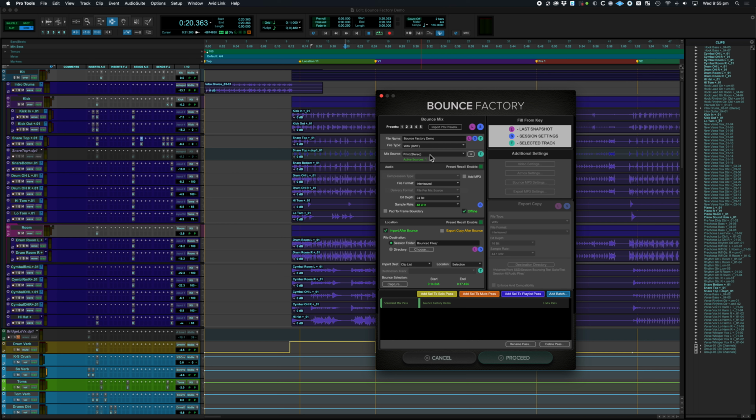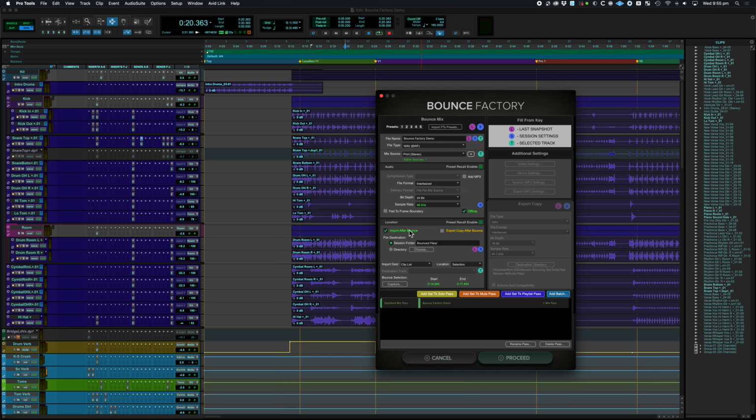So this is the same as you have in the Pro Tools Bounce Mix dialog. Here is the audio portion of the dialog, and it's everything you're used to seeing. When you bounce in Wave, you can choose interleaved or split, your bit depth, your sample rate, and whether or not you're bouncing offline. One thing you'll notice, though, is that this text here is green.